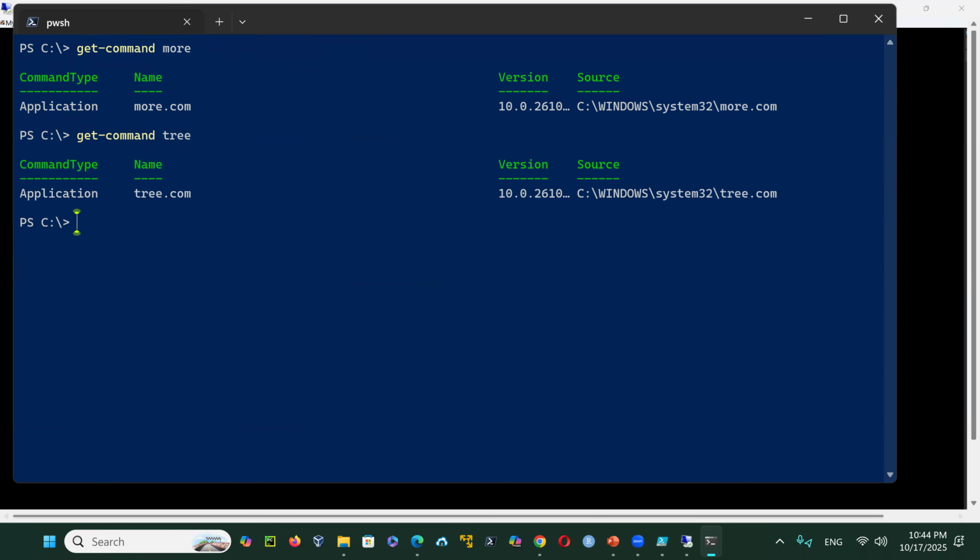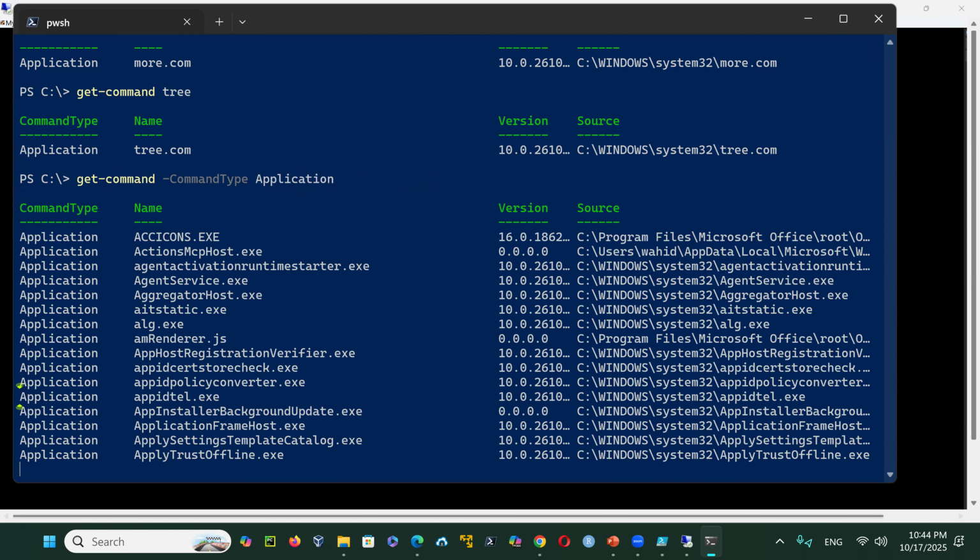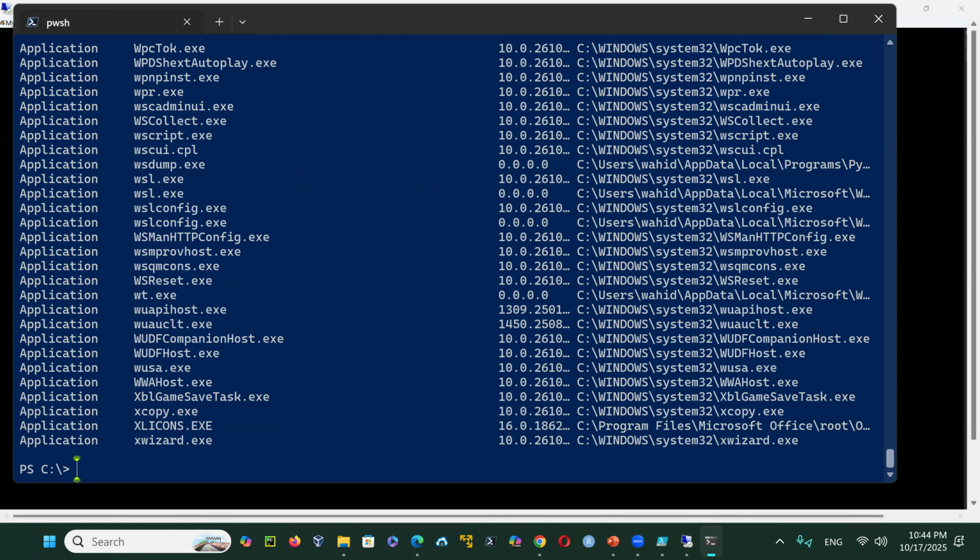So now if I say, okay, show me how many applications I have, I could say get-command -CommandType, and instead of alias, I could say show me all the applications. So this is everything that you have in Windows System32, all the executable files and the .com files are there.